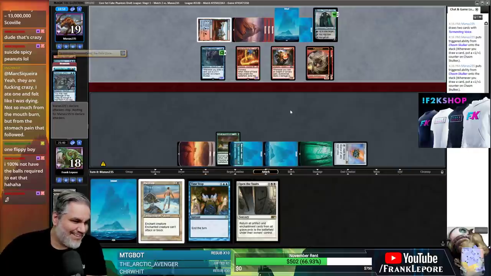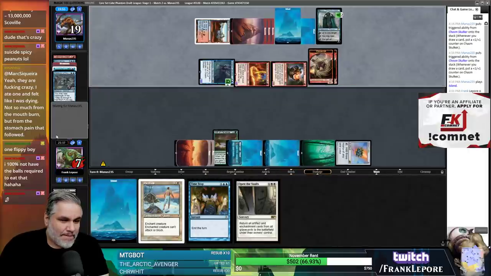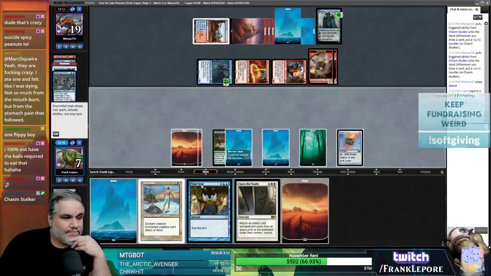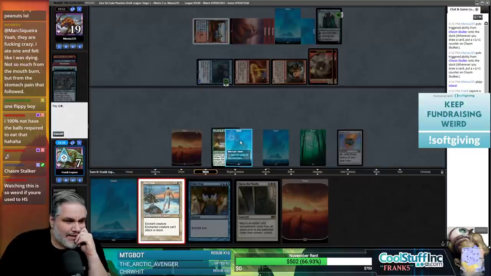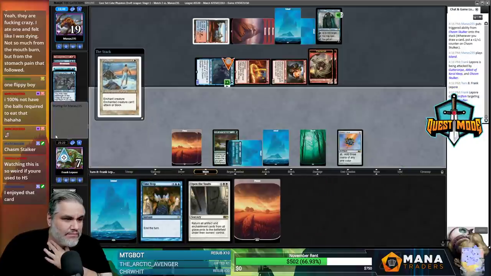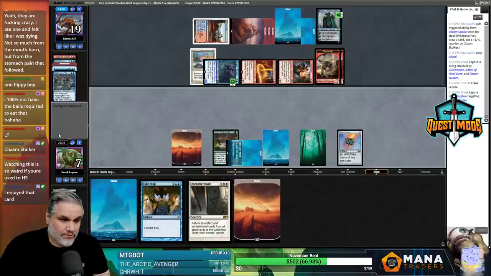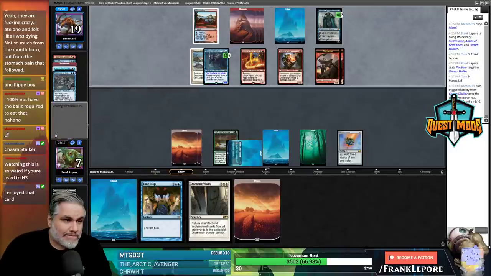I 100% deny the balls required to eat that. All right, so what? 5, 6, 9, 10, 11? Sure, we'll go to 7. Pacifism on this guy. Oh, I guess we're adding white, huh? So they only have 6 damage on board. Oh, okay. Well, that is fine.